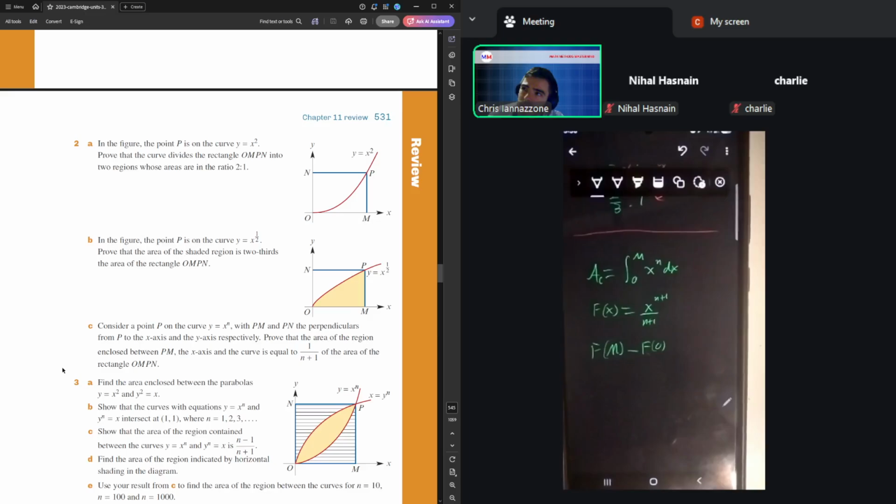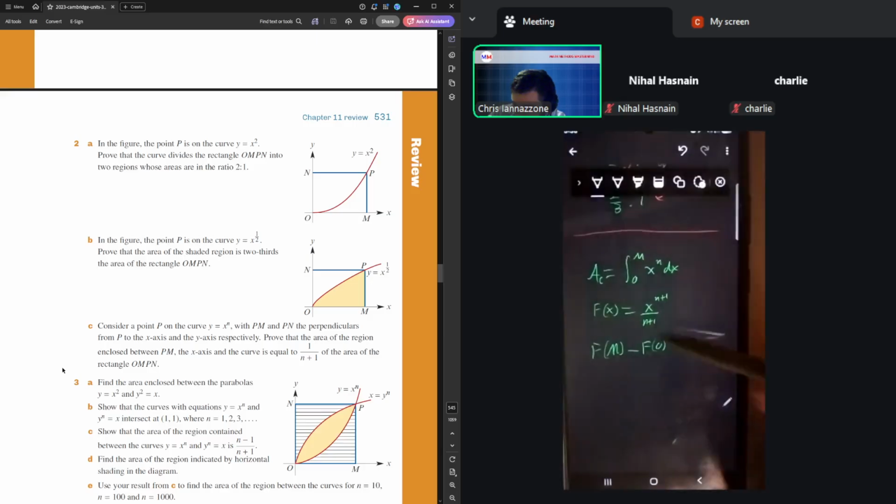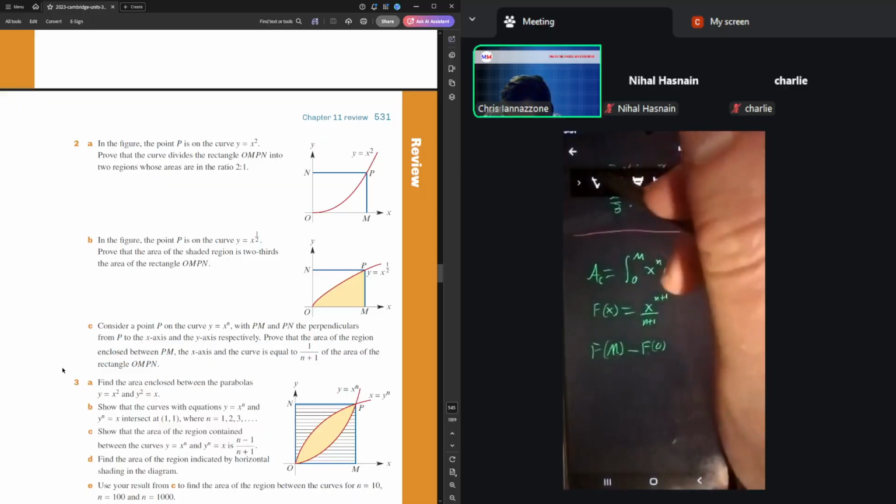I don't think they were intending us to think too hard about that in particular, but it is worth pointing out that if you're trying to prove this particular circumstance, realistically you do also need to consider the case of n being -1. Because if n is -1, this antidiff doesn't actually hold. This is where you would do the logarithm antidiff, because n being -1 would mean you'd have 1 over x. So I wonder if you do have to do two separate proofs.